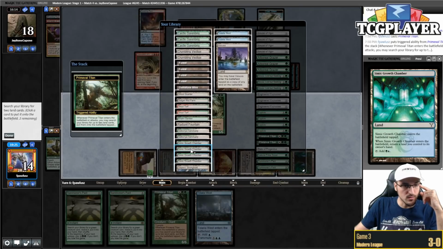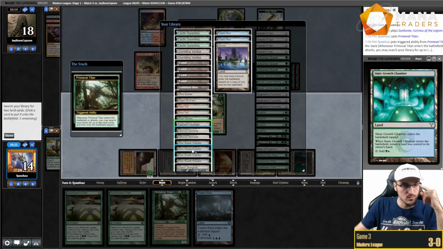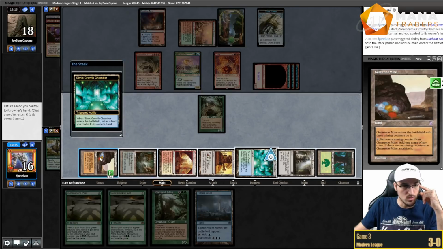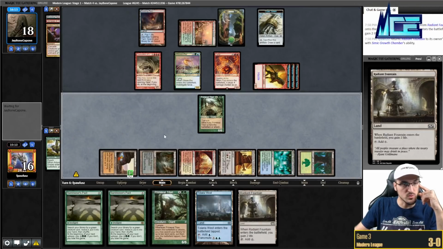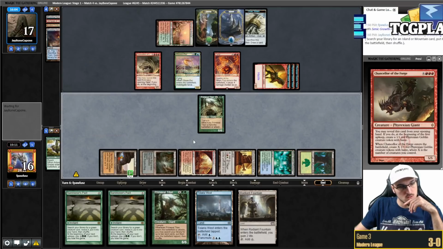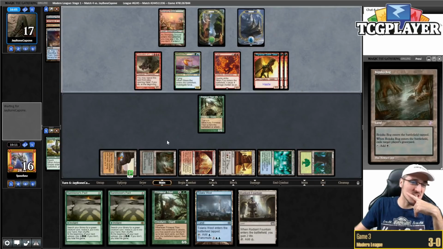So I definitely want to find a blue source here and I guess a Radiant Fountain. But the blue source is important because the blue source is what's going to allow me to transmute for explosives next turn. Then we can block the Chancellor. Yeah, doesn't look good. I can block the Chancellor here.